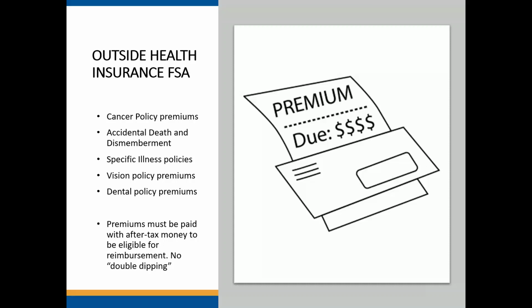So if you have any of these specific policies that you're paying for out of pocket with after-tax money, outside health insurance, you can flex for those premium costs and get reimbursed with tax-free money. So if you are paying for some of these policies, definitely worth looking at and participating in.